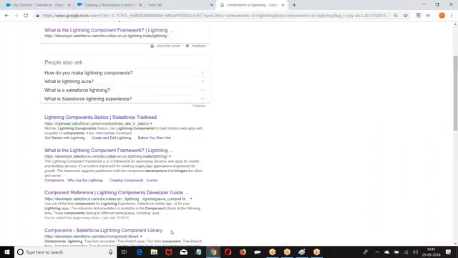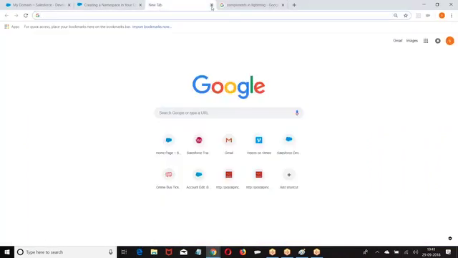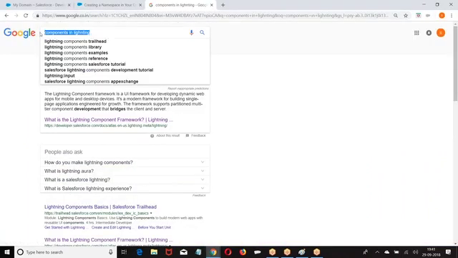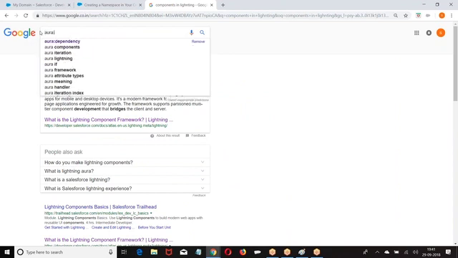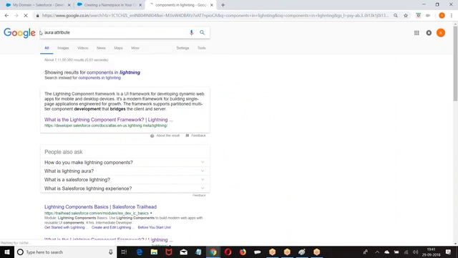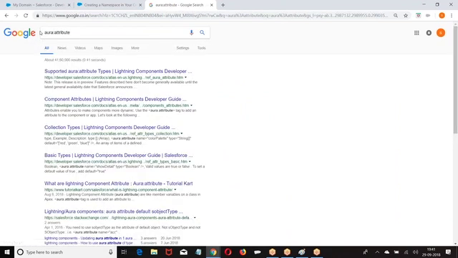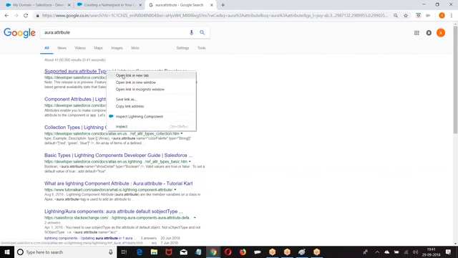When you are defining the properties for a component, we will go for aura:attribute. It will tell you the name of the attribute, the data type of the attribute, whether it is a required attribute, the description, and if you have any default value, what that default value is. So we are going with aura:attribute.